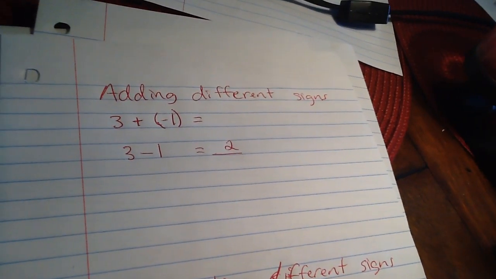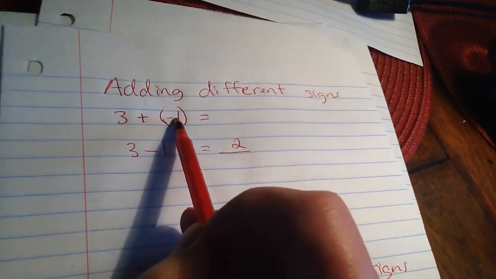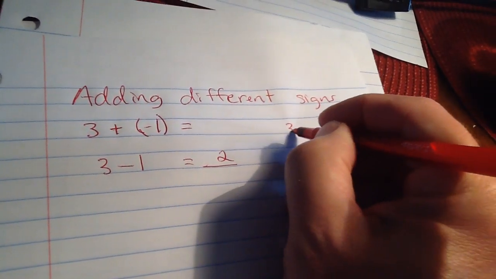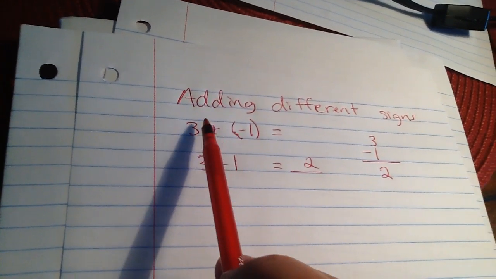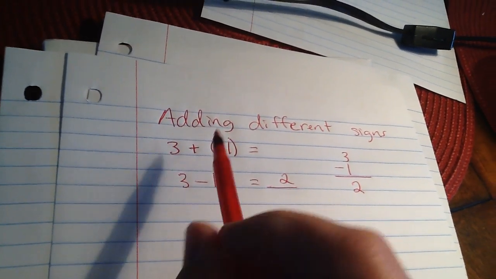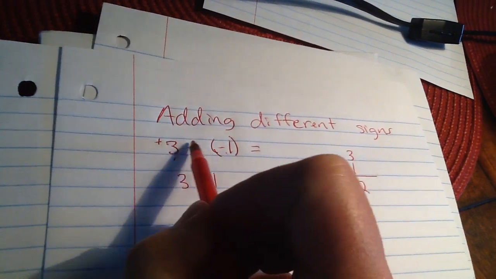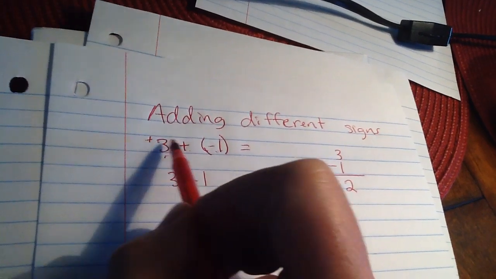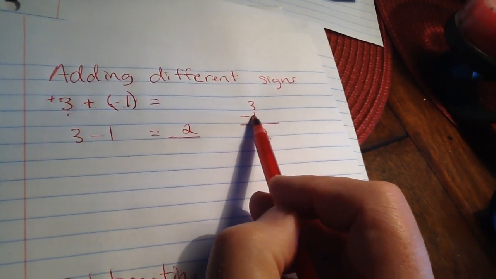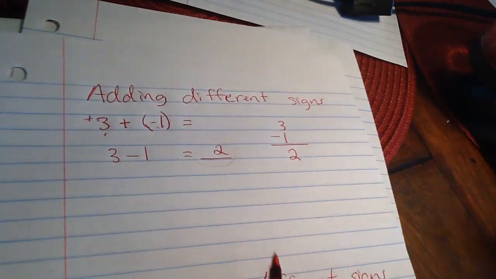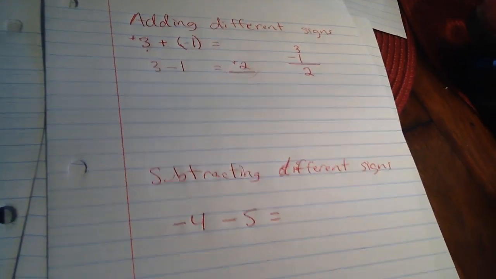So what you can do, you can look at it. This is how I teach it. You've got opposite signs, so you subtract them. You end up with a 2 and take the sign of the larger. The positive here, because there's no sign in it, so that's technically a positive 3 plus a negative 1. So the sign that's got the larger number, just the number itself, is the positive. So go subtract the numbers, take the sign of the larger, which is positive 2. And if you need me to clarify that, I can do another video and get into that by itself.